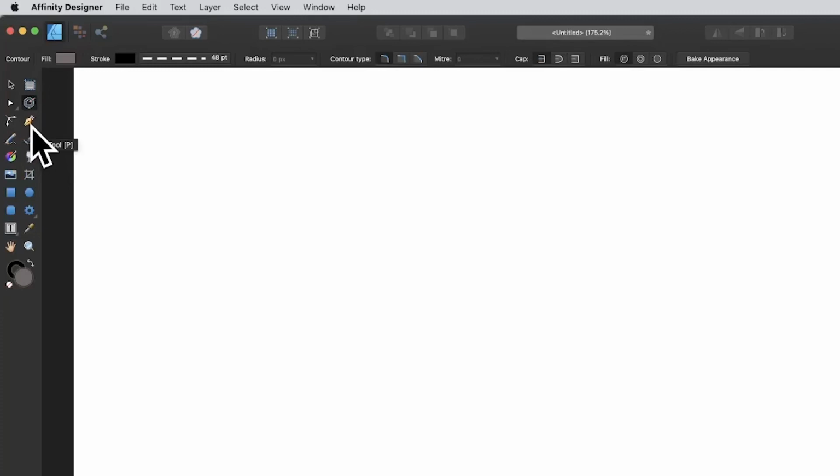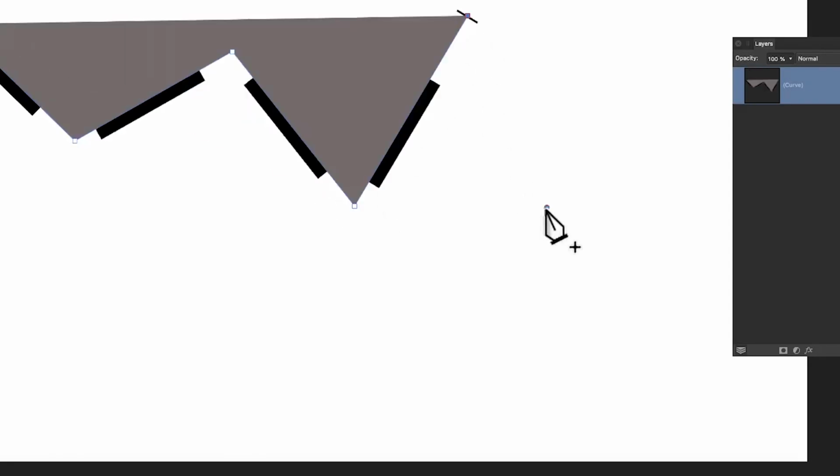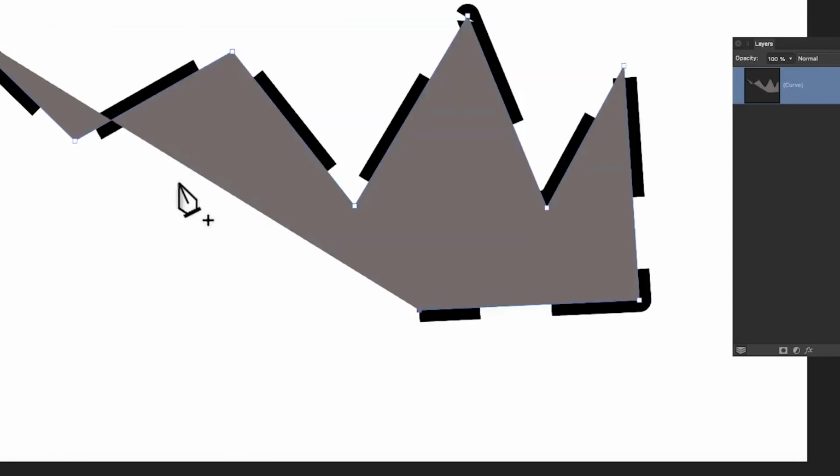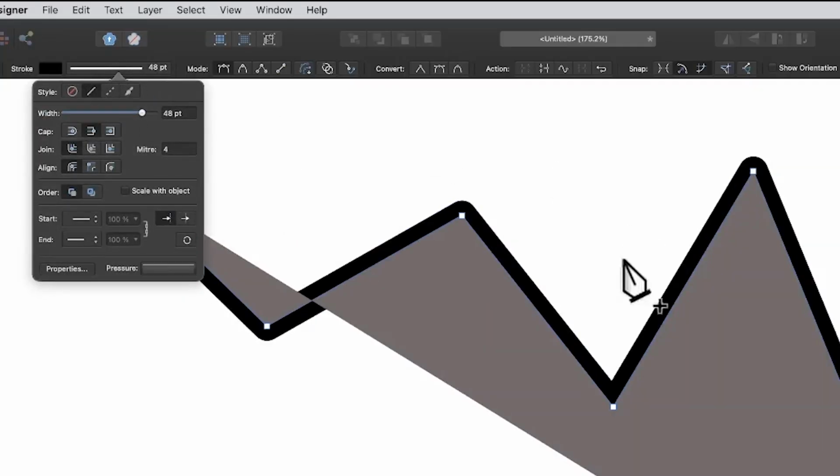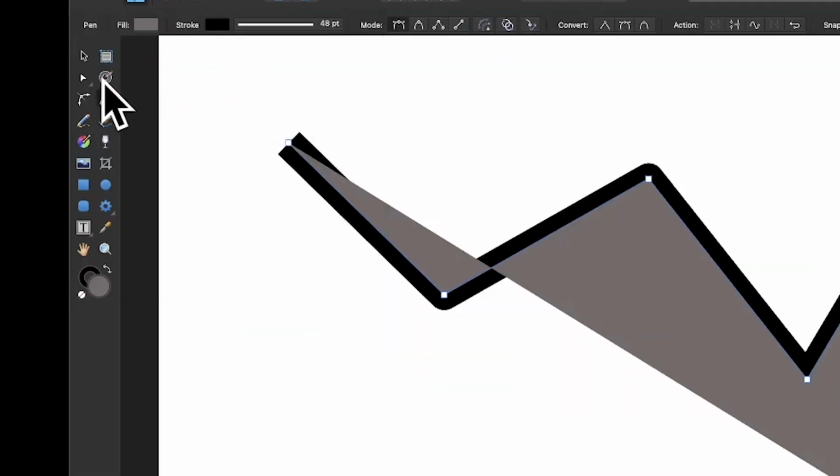Go to the Tools panel in Affinity Designer and select the Pen tool. With the Pen tool selected, add some points. It doesn't particularly matter the current stroke settings and fill, etc., because I'm going to overwrite them, but the moment you can see they've got a dash there, you can just set it to that initially if you want, and you can then go over here to the Contour tool.